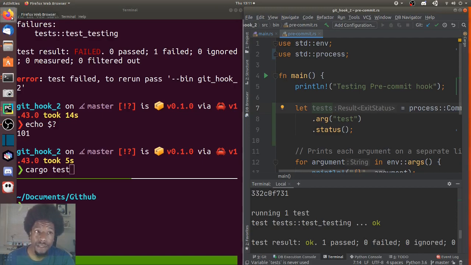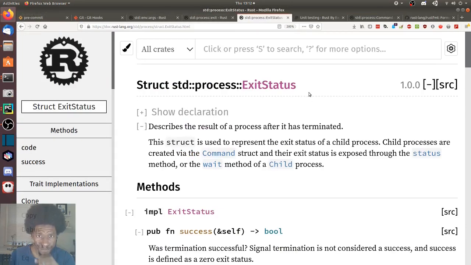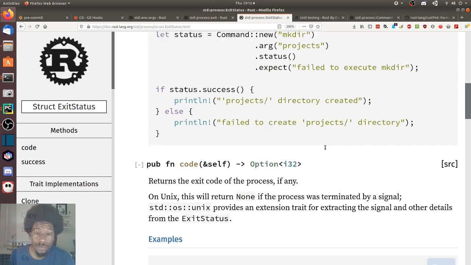Okay, just out of curiosity, let's figure out what exit status is, and I already have it looked up. Standard library process exit status. This struct is used to represent the exit status of a child process. Child processes are created via the command struct, and their exit status is exposed through the status method or the wait method of the child process. Okay, this seems like what we want.